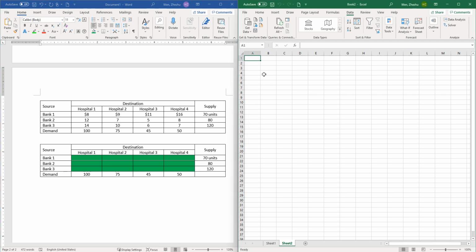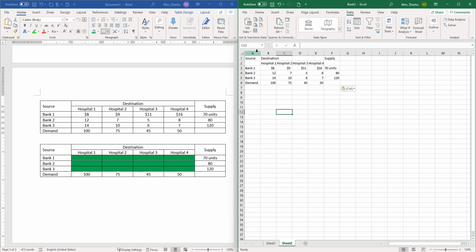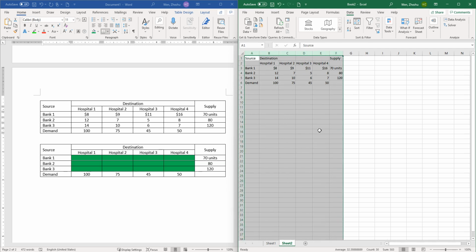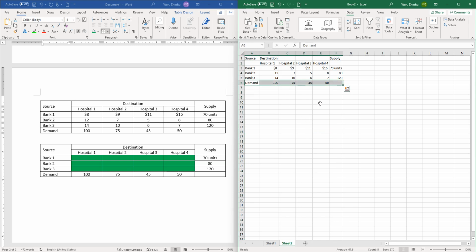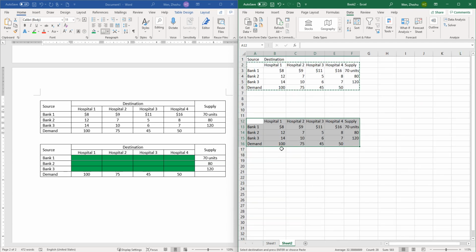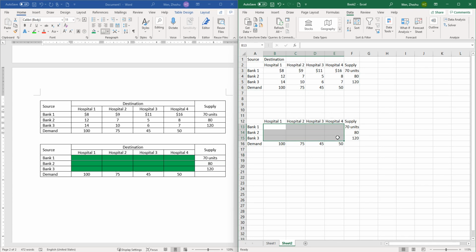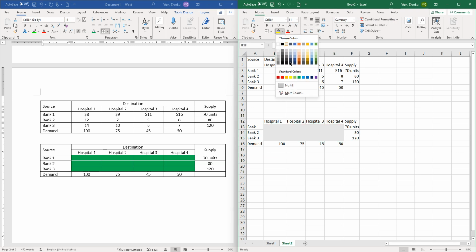All right, again, the 3 things. The first one is all the available parameters. Since they're all provided in this format, I'm just going to leave it as is. And I'm going to copy this one more time, and I'm going to empty that part out. And so this is going to be our decision variables.